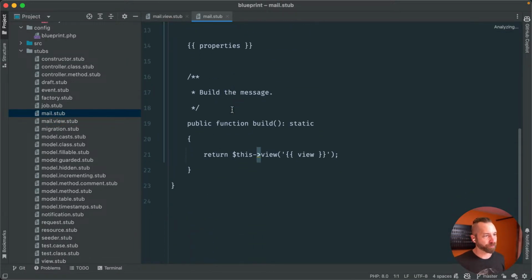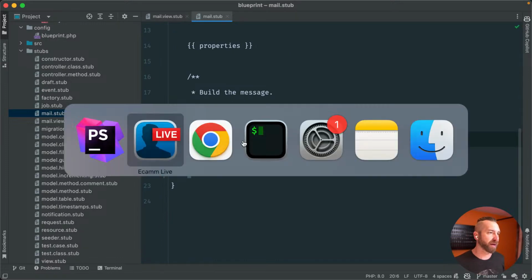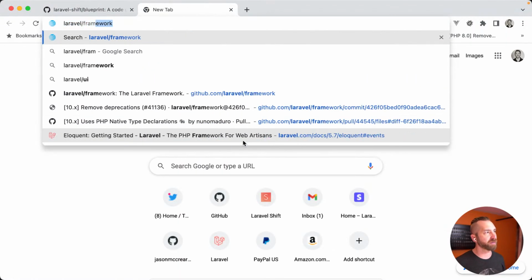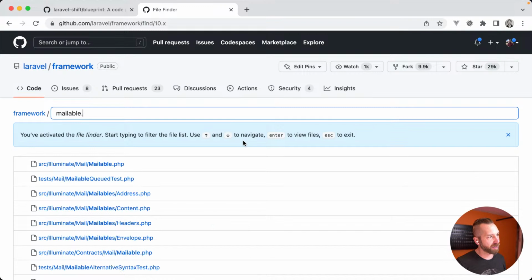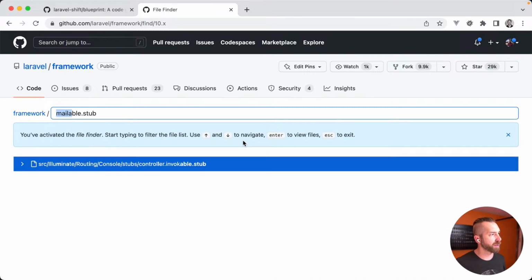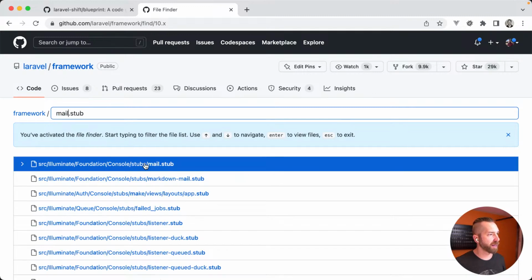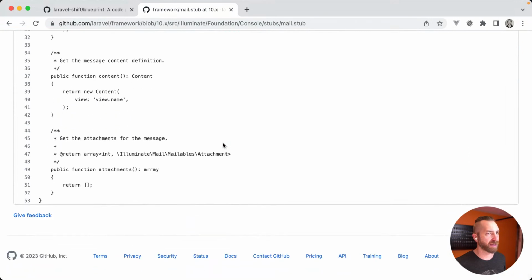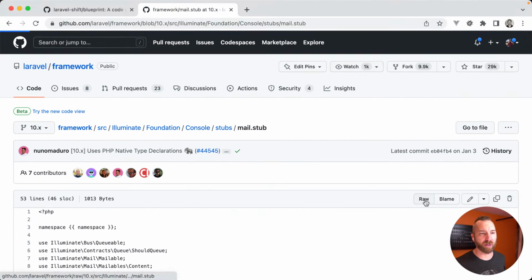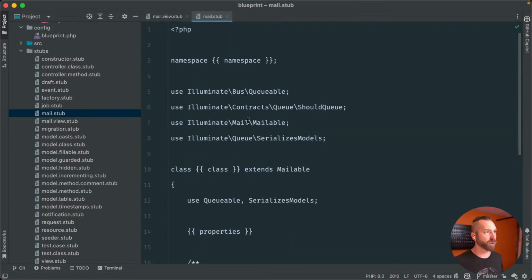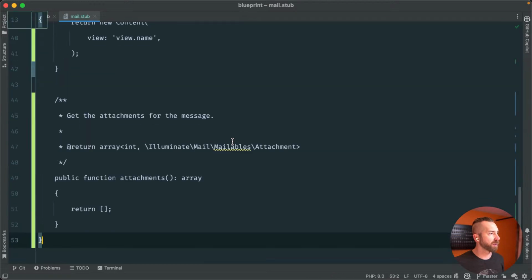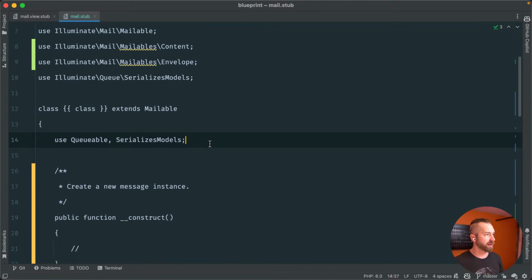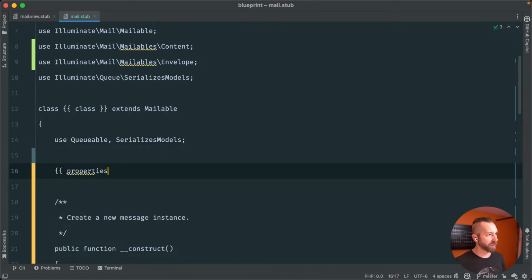Okay, so this mail stub, if we go look, uses the old build static. And if we jump out to the Laravel framework and take a look at the Mailable stub, maybe? Is there such a thing? Yeah, there we go. I think this is what we want. Let's take their stub and fill in the blanks for ourselves. So we have namespace, of course, and properties and all these other things. So let's bring this back in, and I think we would probably want to keep this properties piece.